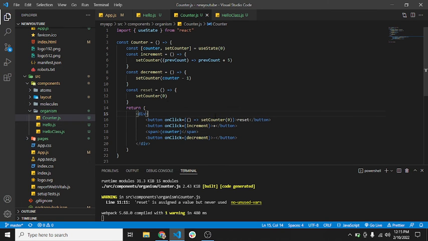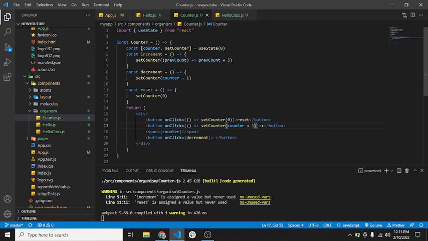You can also use a callback arrow function in your event, like we can increase our set counter by using counter plus 1, as you can do. But I don't prefer it, as it becomes hard if you build more complex projects. So this is all about state.